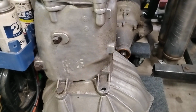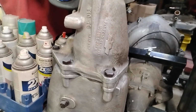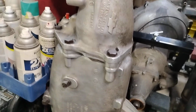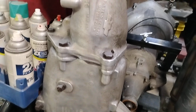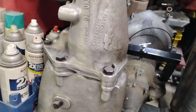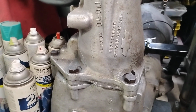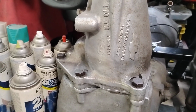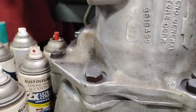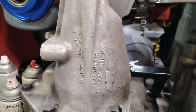This old transmission here, they were known to take some abuse. This one was behind a 409 SS Impala, which they used the same ones in Corvettes also. But this one had me confused when I first bought it, because of the dates on them. This is obviously a Chevy Borg-Warner transmission, but they were supposed to be cast iron after 62, and this is a 63. It's got a 63 date code on it here, 11/4/63, so that's damn near 64. And it's aluminum. And they weren't supposed to be.